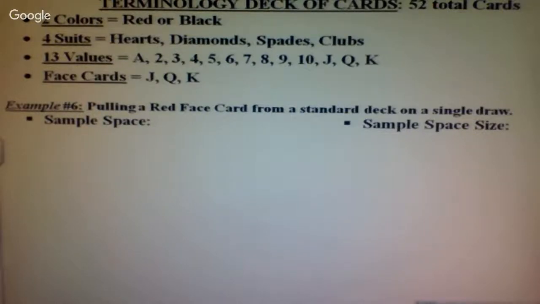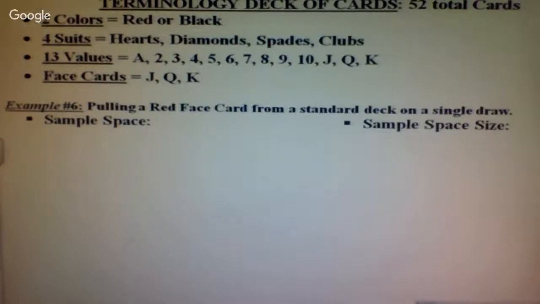Okay. I have added the deck of cards terminology to the top of this because some of you do not know decks of cards. We're also going to talk about some other things you don't know about. In a deck of cards, you have 52 total. We do not count the jokers, Michael. You know this. I taught you this.